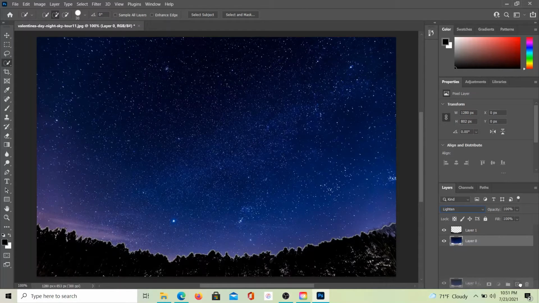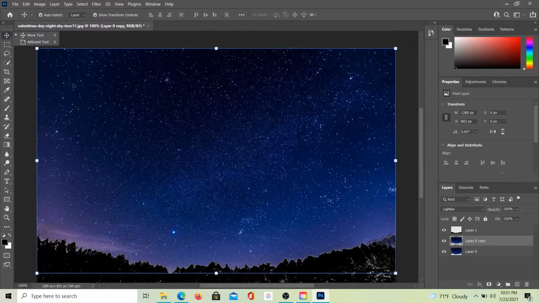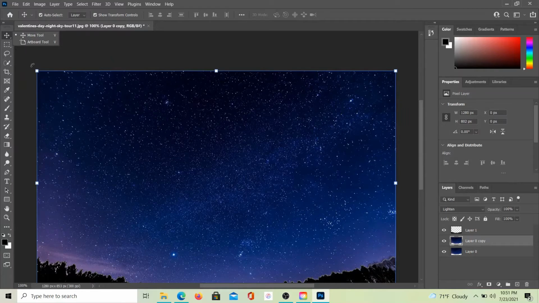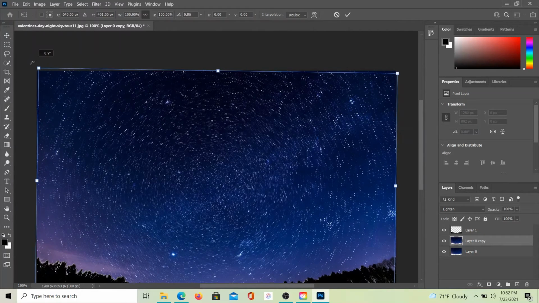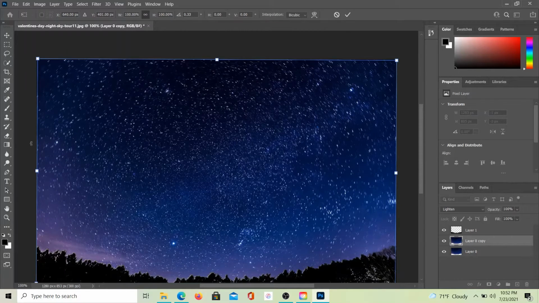So you just drag and drop into this little plus sign over here, and then next you can go to your move tool and make sure your show transform controls is checked off, and then go to a corner and move it like 0.3 degrees and hit enter.